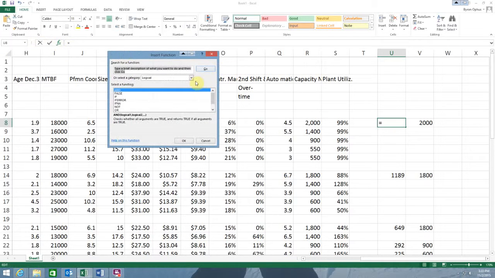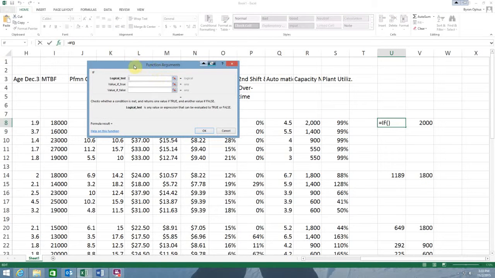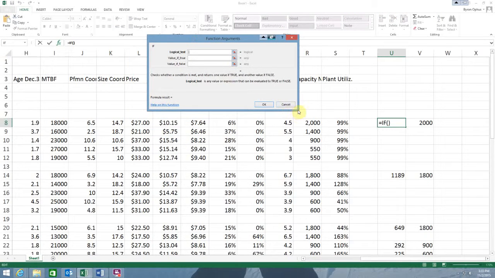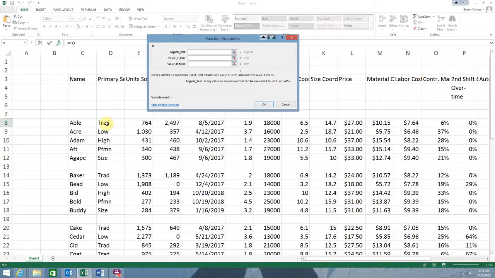Okay. If's under, if I come up here and I go, it's under logical. So I find logical there. I click on an if statement and I click OK. And it brings this up and it says, and I can't make this any bigger, I don't think, I'm sorry, but it says logical tests. So it's if, and what I want to say is that, okay, if this is traditional, so if this cell, and I'll click on that cell, and I'll hit equals, and I got to use quotation marks here, but I put trad for traditional because that's how they've got it there in the game.